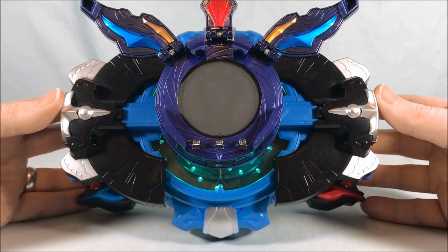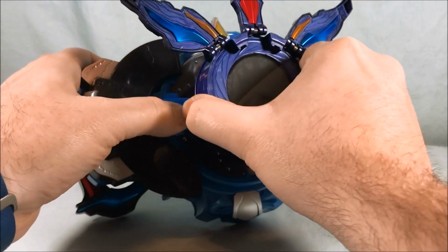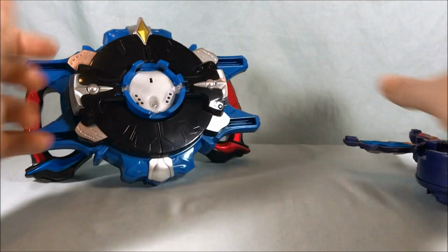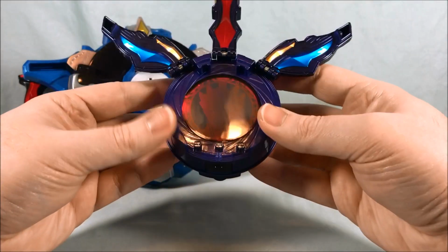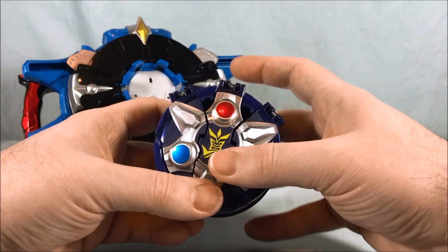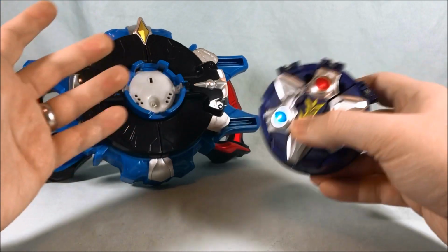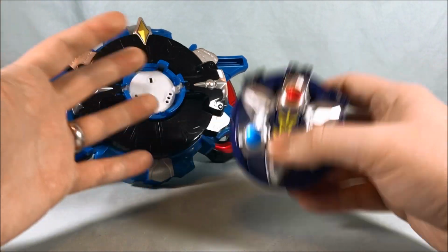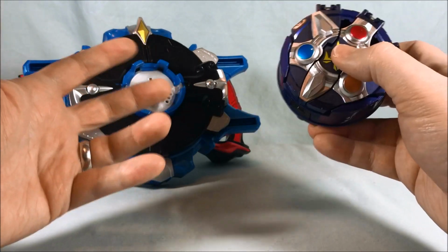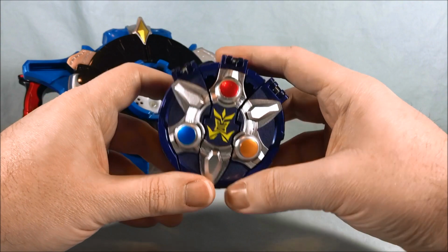You can see the lights in the background are still kind of going crazy on the gyro itself. Just go ahead and take that off. That's pretty much it for its functionality with the Rube Gyro. You get the transformation, it just says Ultraman Rube, which in my opinion is kind of a boring transformation jingle, but meh. The Cosine sound and the little phrase afterwards is kind of fun. That's nice. But yeah, that's pretty much it for this.